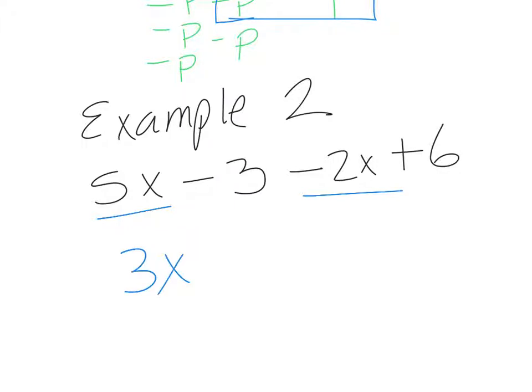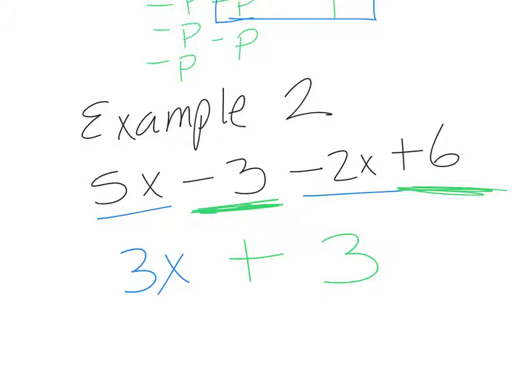Now, Amy, am I going to combine anything else? Negative 3 and 6. Who's going to tell me what I get when I combine a negative 3 and a 6? Okay, yes, she's telling me. I knew you knew it too. Is it a positive or a negative 3? Why is it a positive 3? Because you're combining a negative with a positive, and you got more positives.